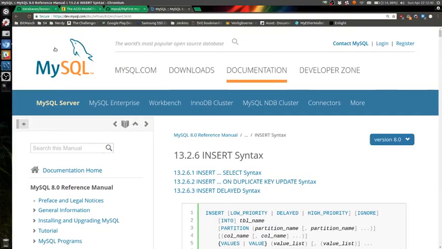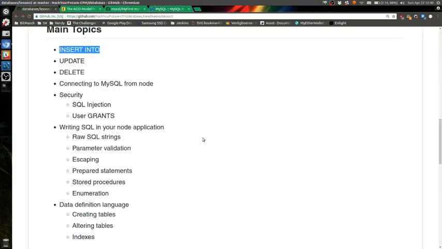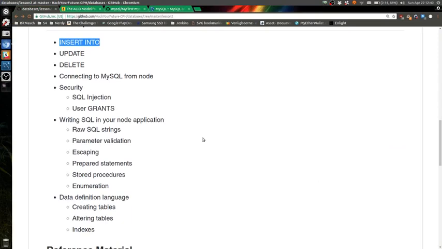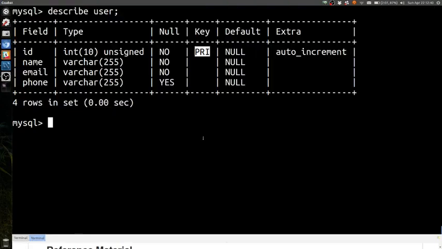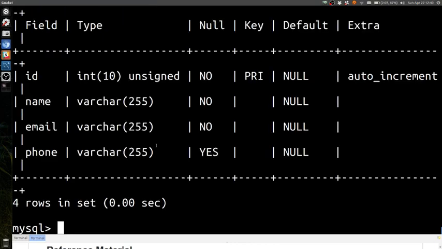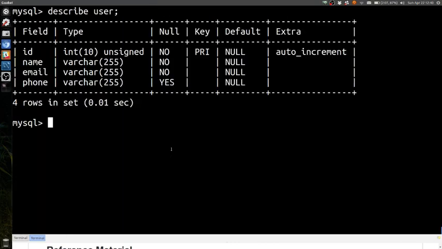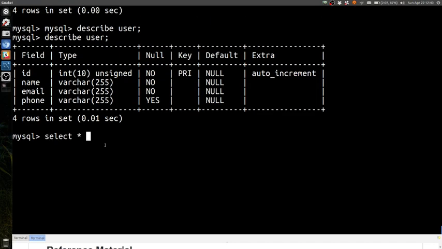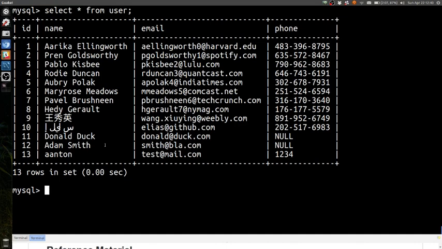So let's get back to the material. Update looks a lot like insert. We can do this here because the queries are a bit smaller, so it's a bit easier to see. I wrote it wrong. There we go. Okay, that was maybe a bit too big. So we have the ID, name, email and phone, right? So let's say we select. We want to change the phone number of Anton here.